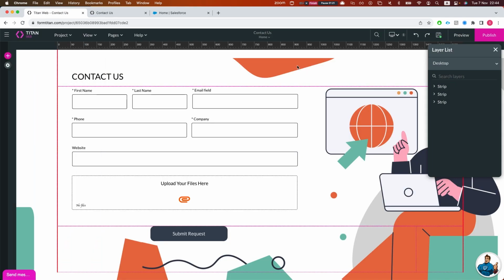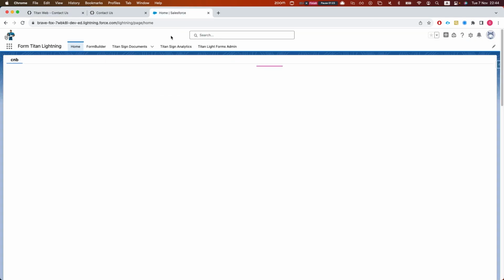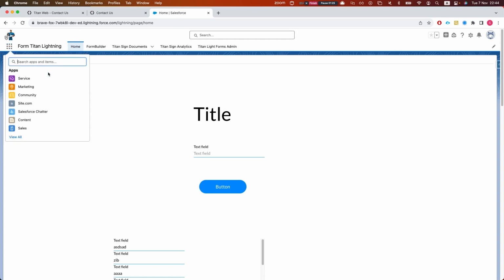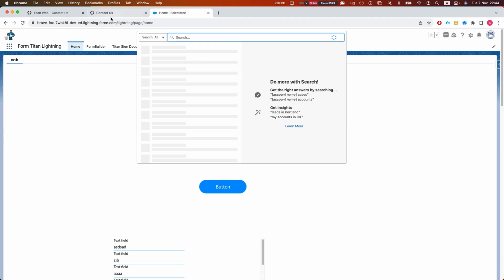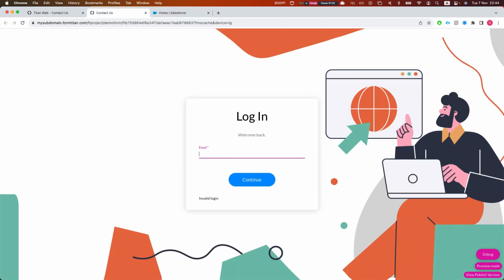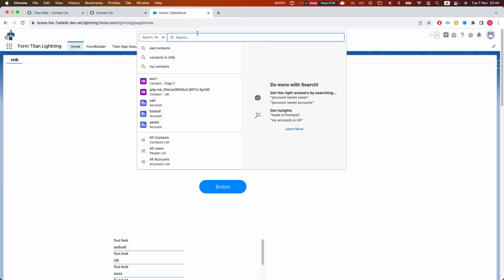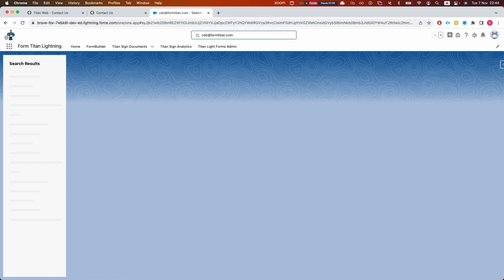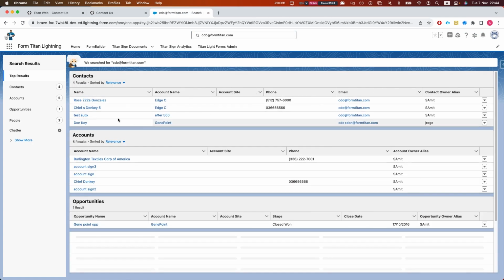So after we check that and everything holds to be true, the first thing we want to do is search that email in our Salesforce. So let's say I'll try to log in with this one. I see that it's invalid login, but I know that it's in my Salesforce. So if I search it, I'll find that I have duplicates.